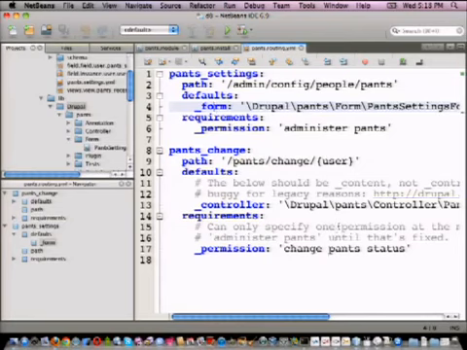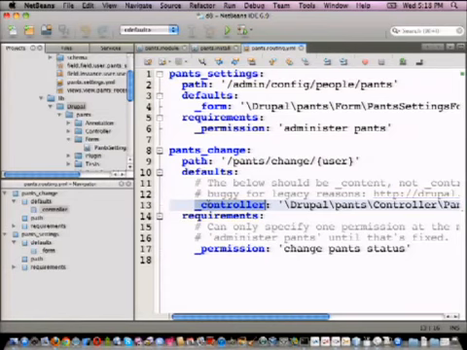For things that weren't forms, you would just say page callback and whatever your function is. What you do instead of saying _form here is set one of a couple of different things. There's _controller and _content. The more common one is _content. In fact, this one ideally would be _content here as well, but there's still a bug in the AJAX system. Typically it would be _content, and the value you set it to would be class::method name. So instead of a global function, it would be a method in a class. But other than that, it's the same.